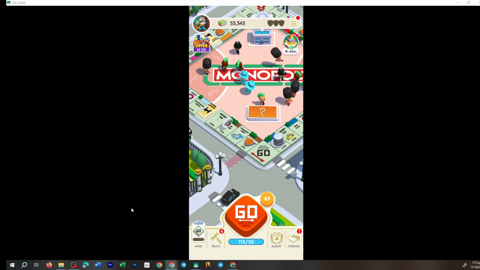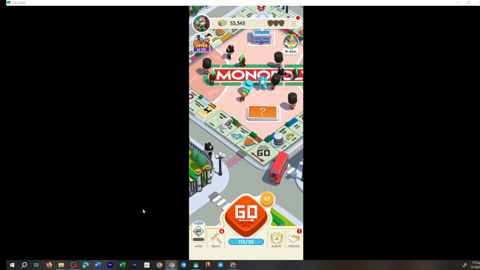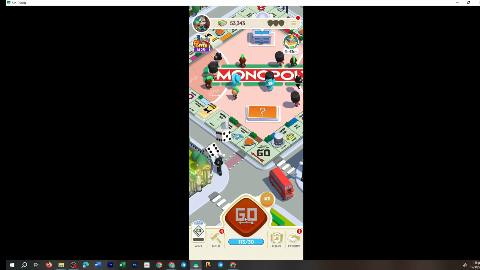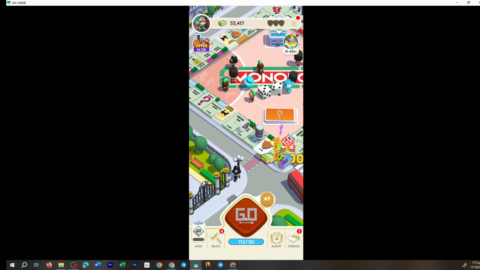First, it's crucial to ensure that your Monopoly Go account is attached to something that can carry it over to the new device. And the best way to do this is by connecting your account to Facebook. Don't worry if your Monopoly Go isn't currently connected to Facebook. I'm here to guide you through it. Let's begin on your current device.